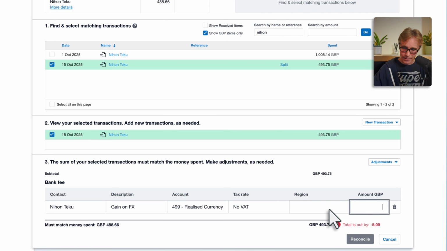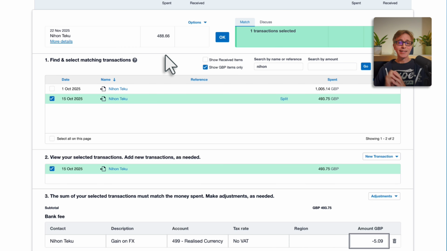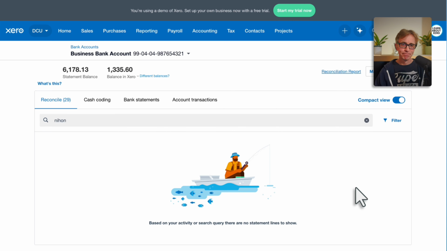And the amount is minus 5.09, and you can see the totals now match. So that 488.66 matches the bill less that £5.09. So at the bottom, just click Reconcile, and that's done. So the bill is marked as paid, and we've recorded a realized gain.